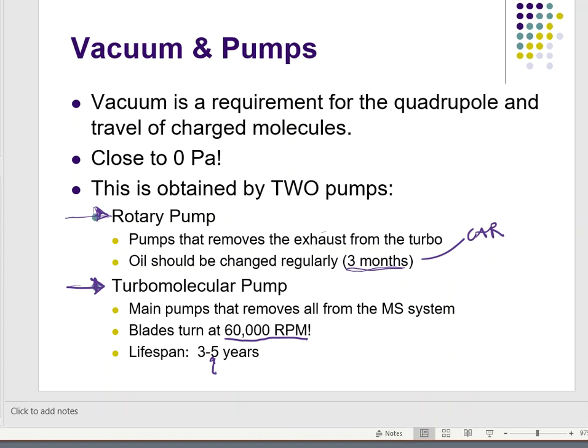So we're on the fringe of the longevity. We're right at the 5-year mark, and I'm sure that many companies would love to have 5 years out of their turbomolecular pump. They are suckered with a $5,000 repair bill every 3 years or so. So that's the difference between the rotary and the turbomolecular pump, and those are the details about each one of them.